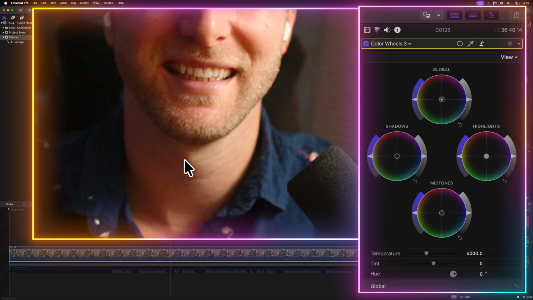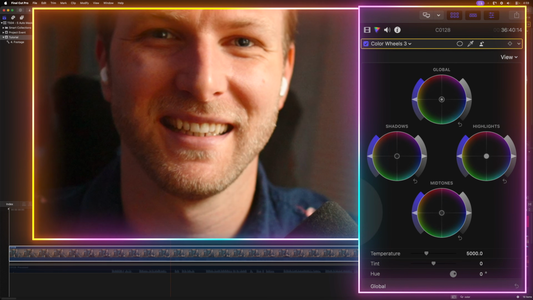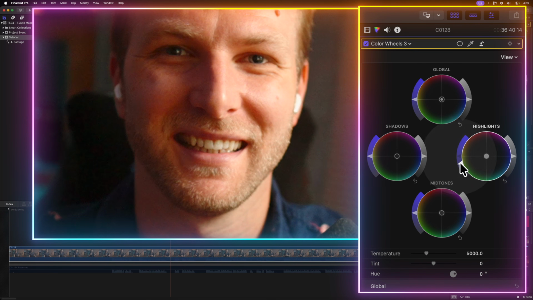And now we'll just zoom in here to look at these beautiful pearly whites. If you're a dentist, look away. From there, I recommend you drop the saturation, not all the way, but just slightly in the highlights and midtones and even a little bit in the shadows. You have to be very careful though. If you push this effect too far, it can look very uncanny.